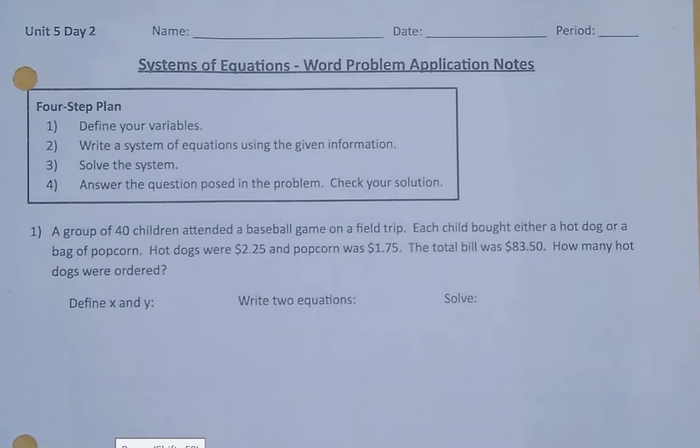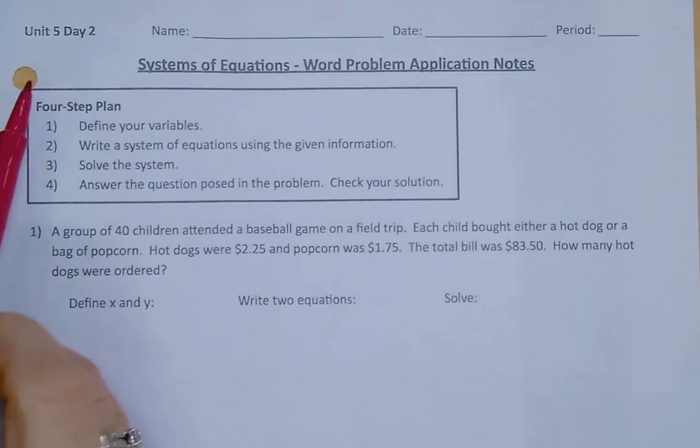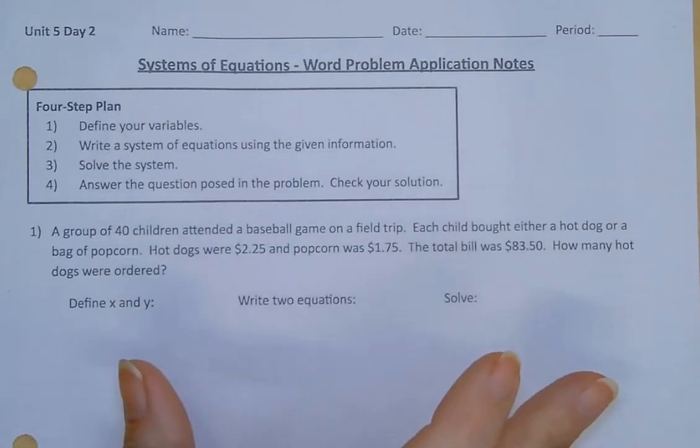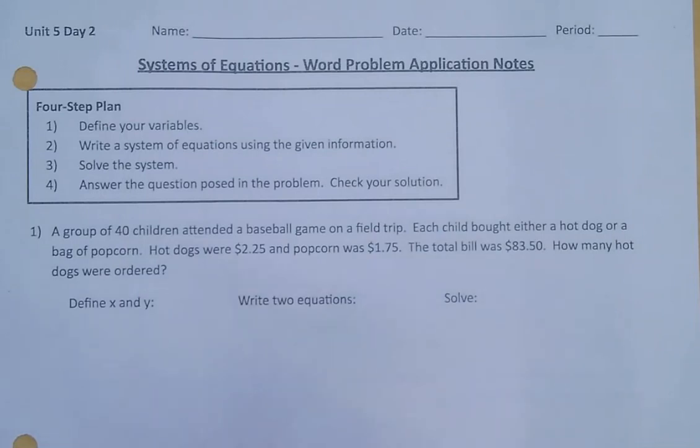Hi, we are looking at word problems using systems of equations, and we are actually in Unit 5. This is either the end of Day 2's notes, or it could be Day 3, depending on how your classes have gone this week. So when we have systems of equations, of course, we have two or more equations that have the same exact variables. We are using different methods to try to find a solution for our system.